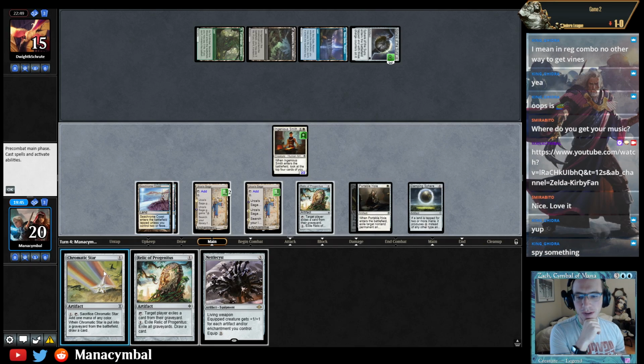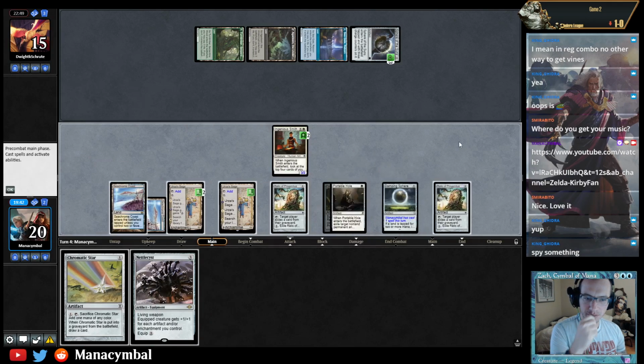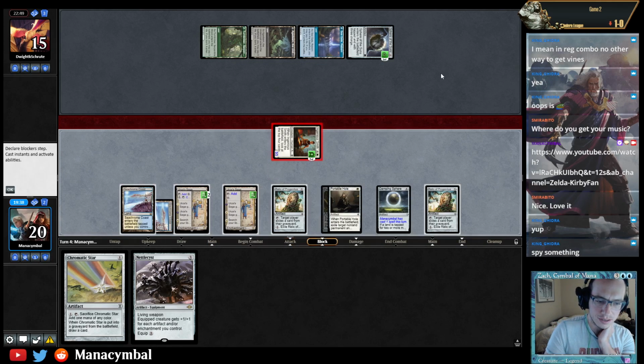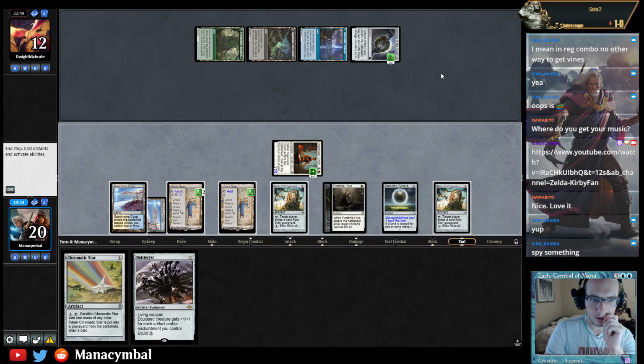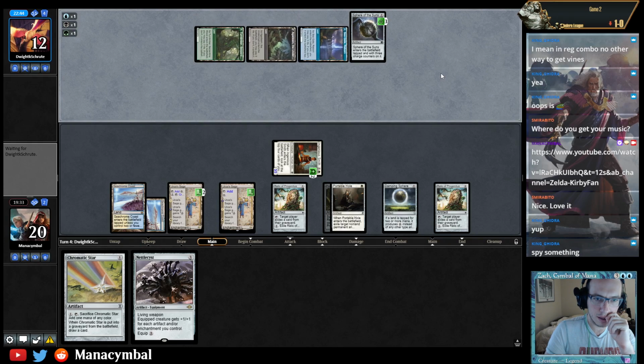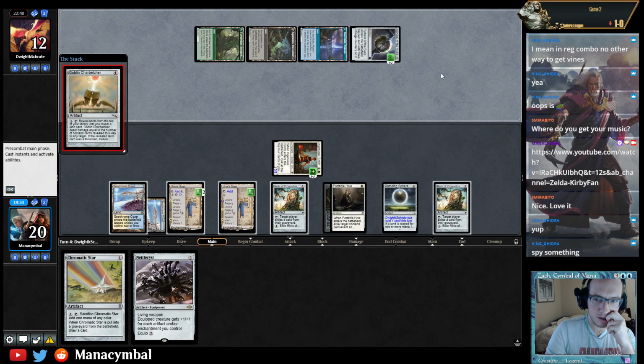Oh, Balustrade Spy. There we go. Balustrade Spy. I'll just play the second Relic here. I don't think there's any reason not to. It's like Force of Vigor into untap combo would be the problem here, but okay.